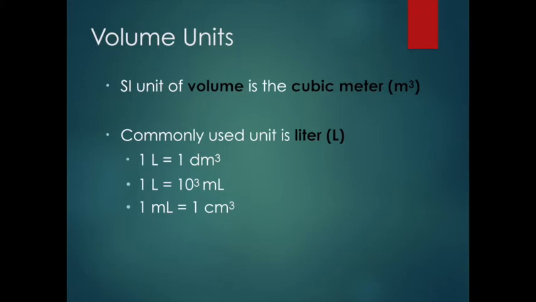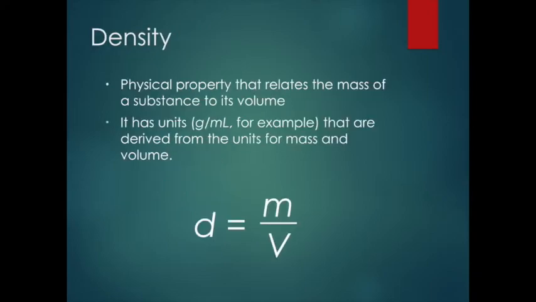And the one in the middle, 1 liter is equal to 10 to the third milliliters. That is one of our prefixes, okay? So we're not going from distance unit to a volume unit like we are on the other two. They're both volume. We're just changing it using that milli prefix. Okay, so density is mass divided by volume, and usually the units for that are going to be grams per milliliter. In another chapter, we're going to be using grams per liter, but in this chapter, your unit should be grams per milliliter.